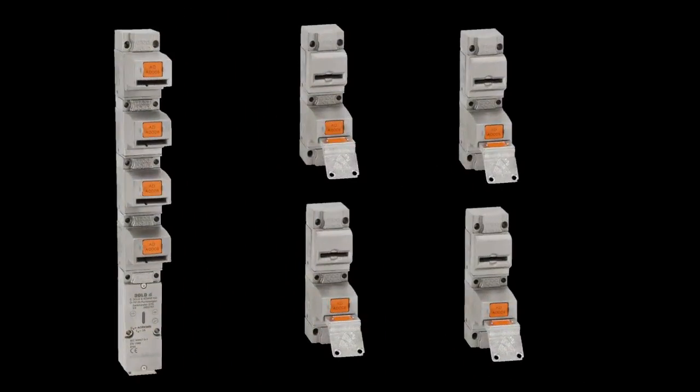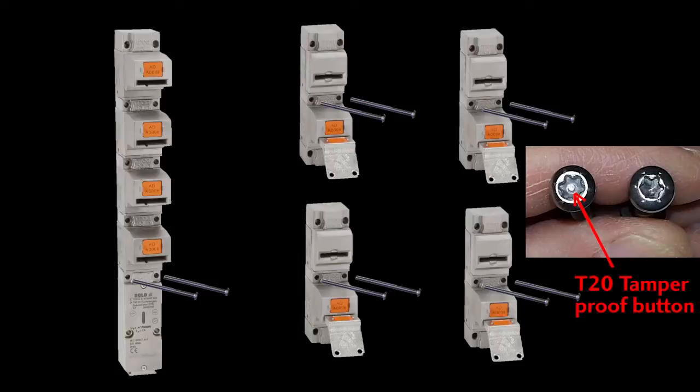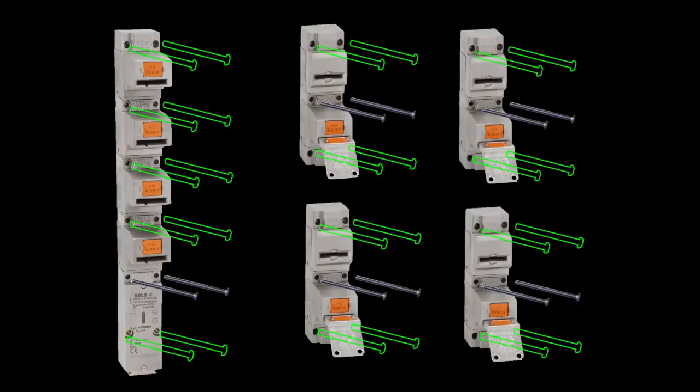If you don't get the mounting plate, then keep in mind the gate key sets only come with two tamper proof screws per station. This is just a convenience for you so you don't have to go out and find these special tamper proof screws yourself. You will need to provide the rest of the screws.